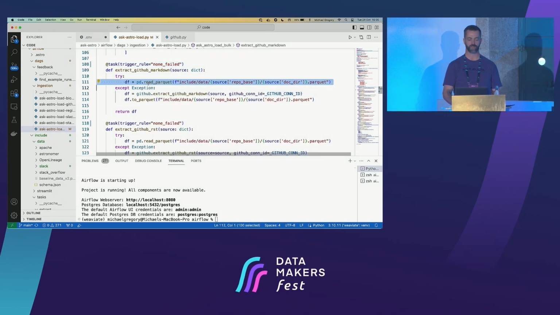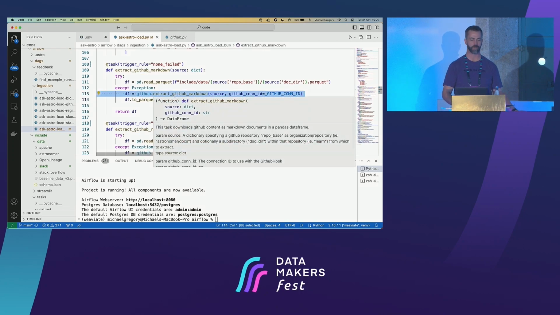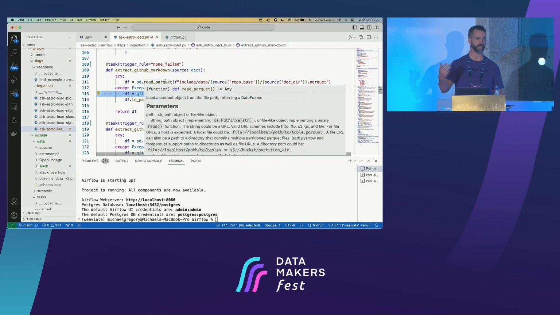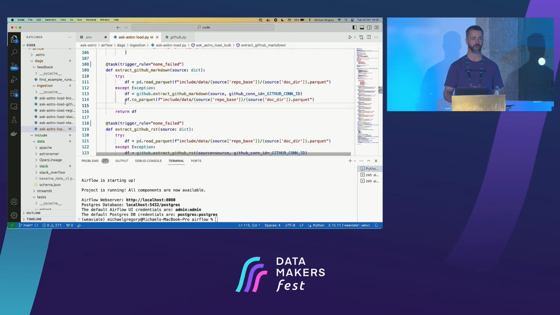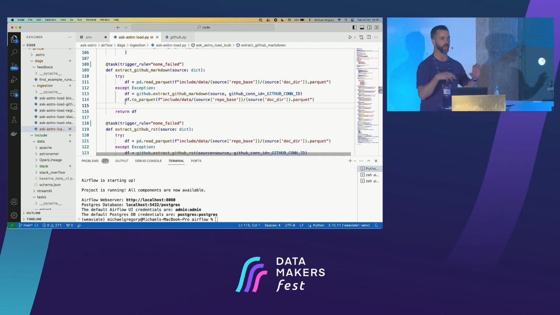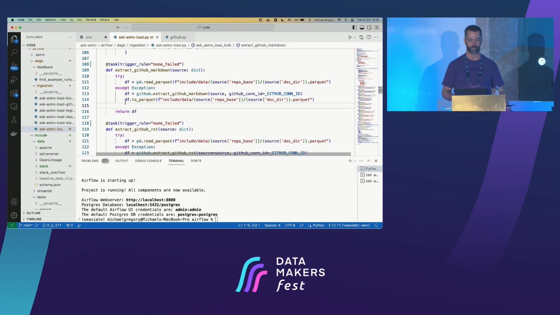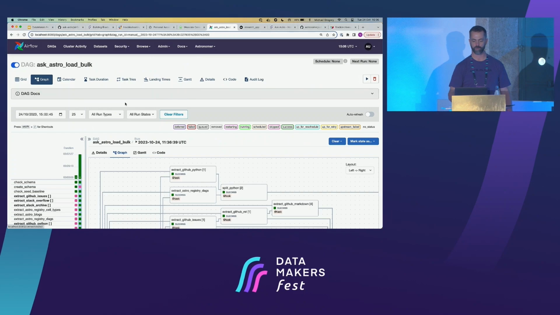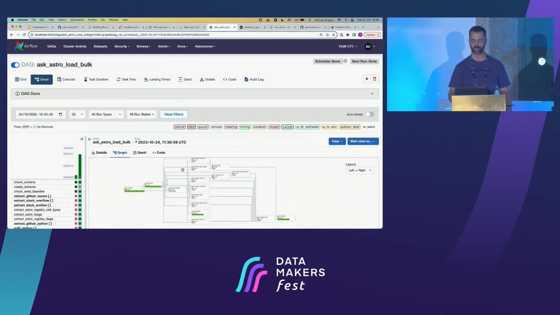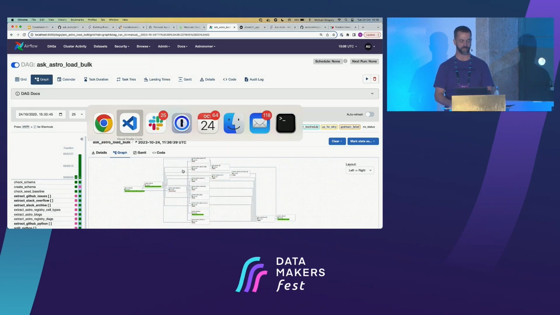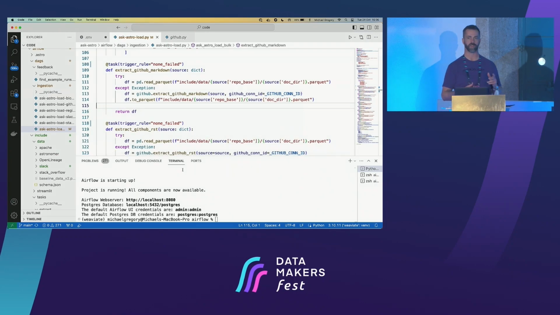So this is where we're basically going to read from that extract logic, return a data frame, and then with this try logic, we're basically saving it as a local Parquet file. So if I run this, the first time I run it, it takes about 30 minutes because of pulling all these docs from everywhere. You saw in the graph all these different data sources that are out there, and then because it caches them, we don't hit the limit.